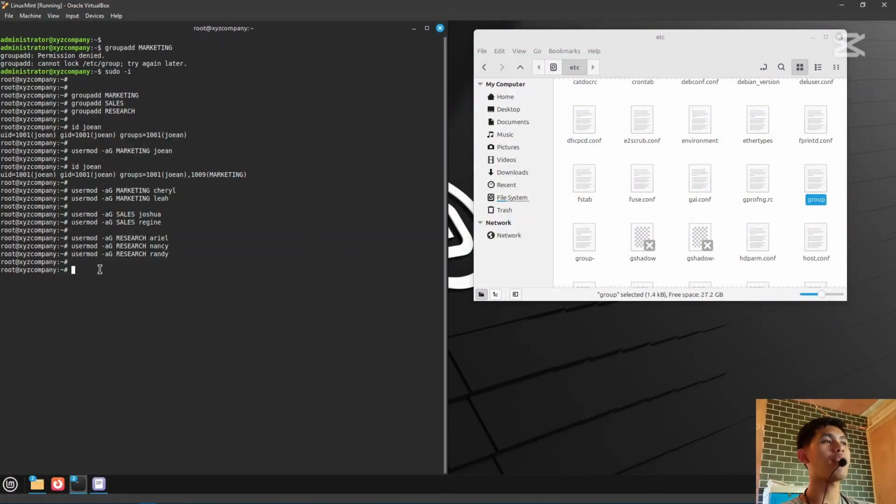So I have already added the users to their respective groups, and to check that, let's type and enter the command grep.